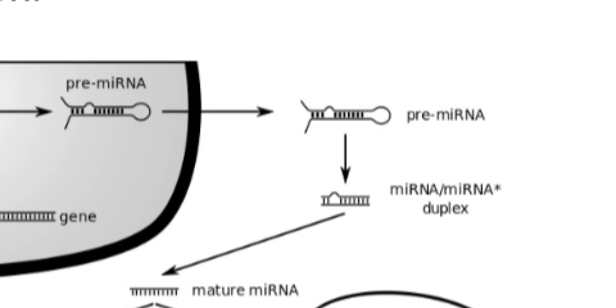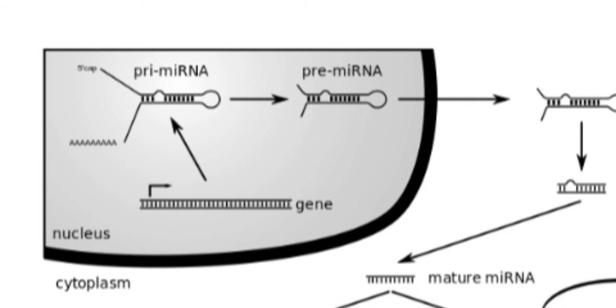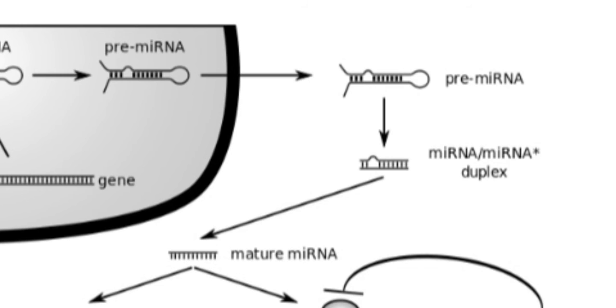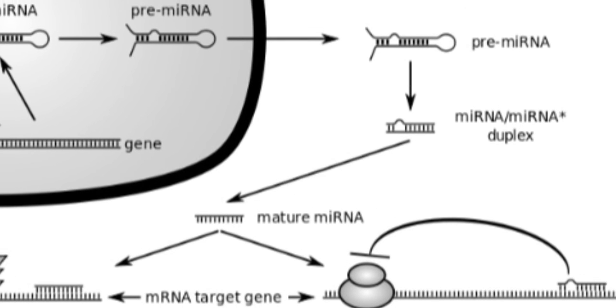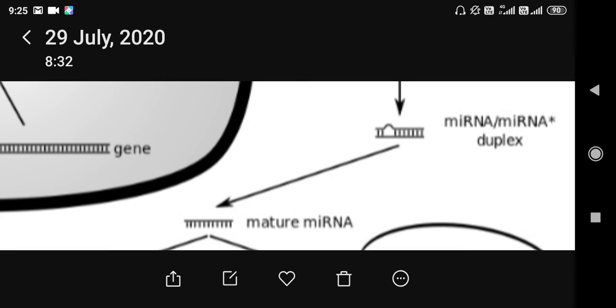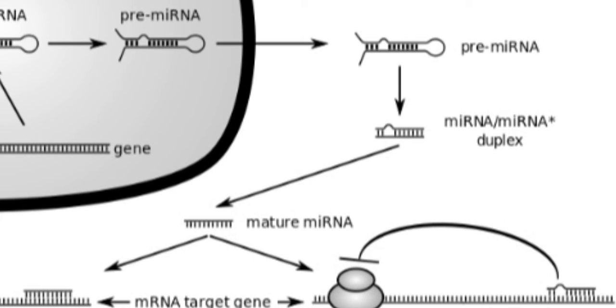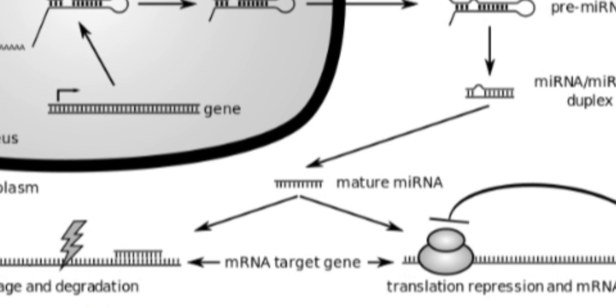Thereby it prematurely regulates the translation. The normal pathway of miRNA and siRNA, the short interfering RNA, which I will discuss later, is the same. Here the enzymes which help this miRNA to process have not been given. One of the enzymes is the dicer enzyme. It will cleave the double stranded miRNA into single stranded miRNA, as you can see here, the miRNA duplex and mature miRNA. To follow this step, it has to be processed by dicer enzymes, and then this miRNA does not bind alone. It has to be associated with RISC, the silencing complex, which then helps it bind to the target mRNA destined for degradation or regulation.